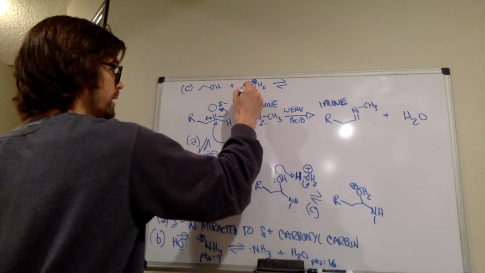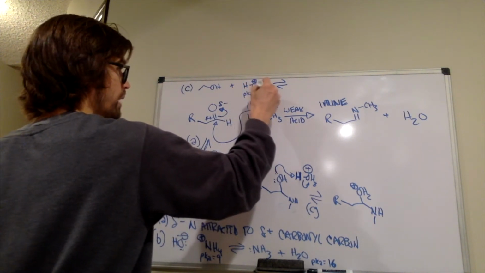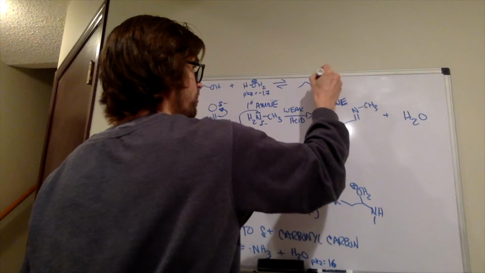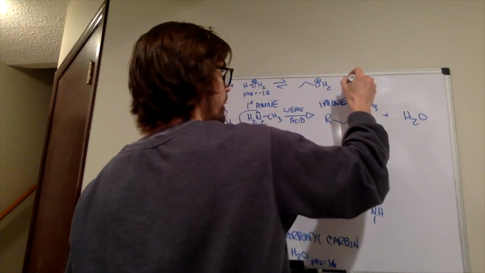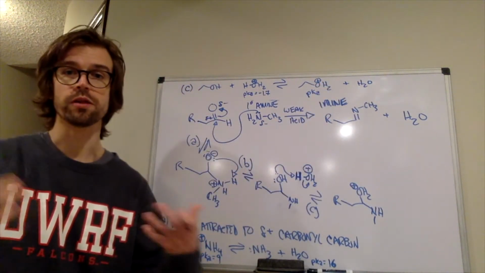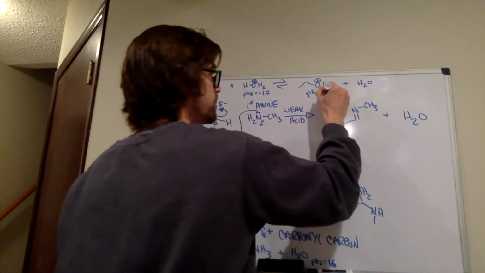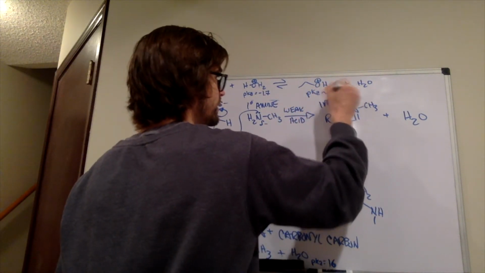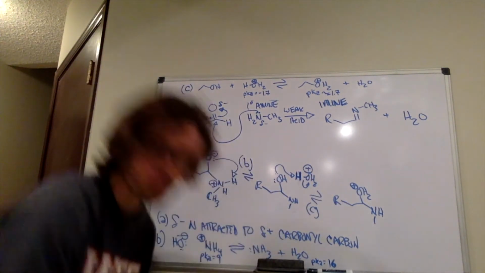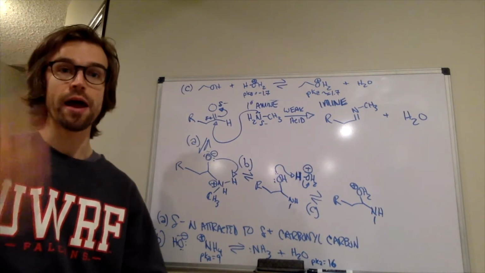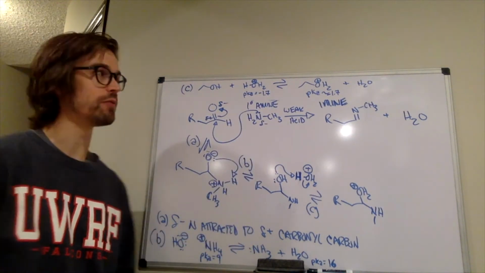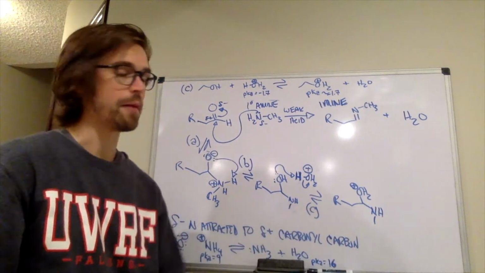Well, H3O plus would likely have a pKa of around negative 1.7. If we transfer that proton over here, we still have basically something that looks a lot like H3O plus. So the conjugate acid over here is an oxygen with 3 bonds and a positive charge. Its pKa would have to be roughly the same, negative 1.7. So why did step C happen? Step C happened because acid-base reactions have really low activation energy barriers, and we formed something that's essentially the exact same energy level as what we started with. So that's what happened here in step C.